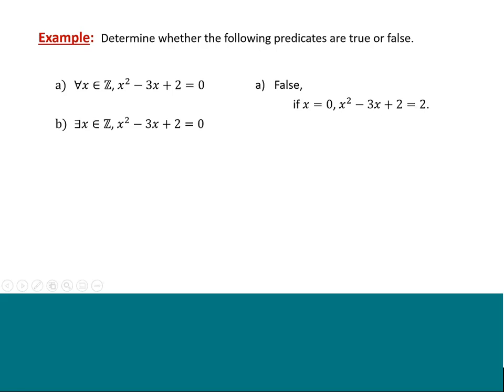So what do you guys think? Do you think we could find at least one integer x that would make that equation true? Yeah. So if you go ahead and pick x equals 1, we could plug in 1. We'll get 1 squared, which is still 1. We have 1 times 3, so 1 minus 3, that's negative 2. Plus 2, that's 0. So yeah, this would be a true statement. And in fact, there's exactly 2 of them that would make this a true statement, either the one that you guys picked or actually 2 would work as well.